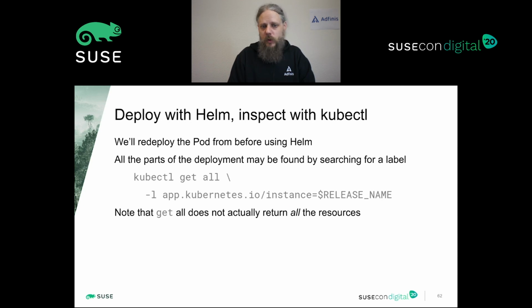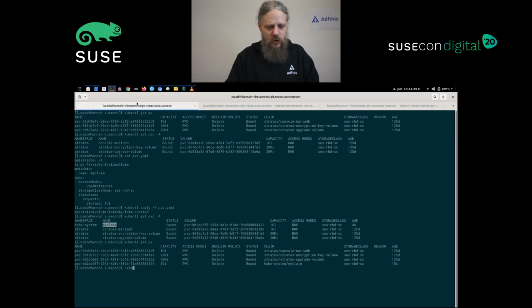Let's redeploy the pod from before again, but this time we'll be using Helm with a Helm chart we wrote to deploy that actual pod. I can just do helm install, a name for the deployment, and then I specify a chart name. In our case, it's atfinis/casperly. Atfinis is our chart repository that contains packaged Helm manifests for you to use, and we want the specific casperly chart inside of that.